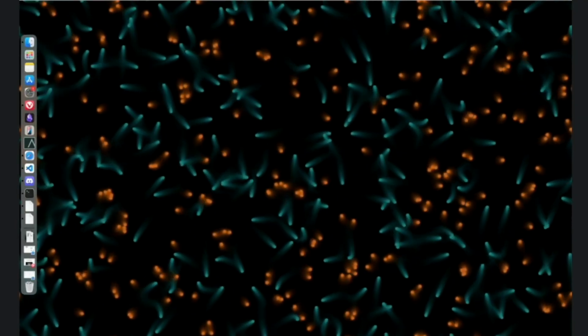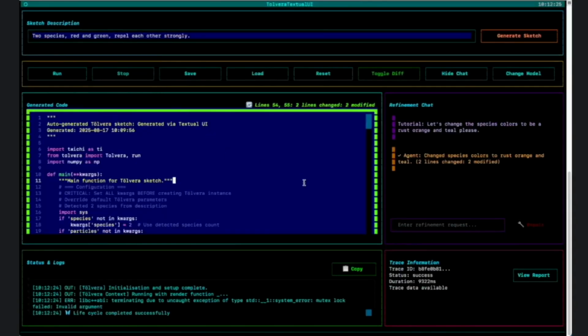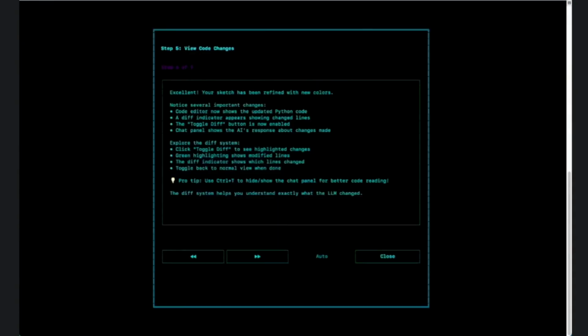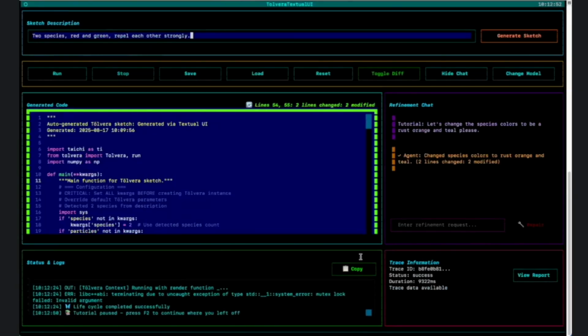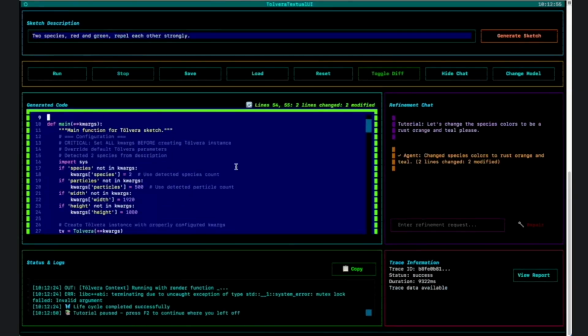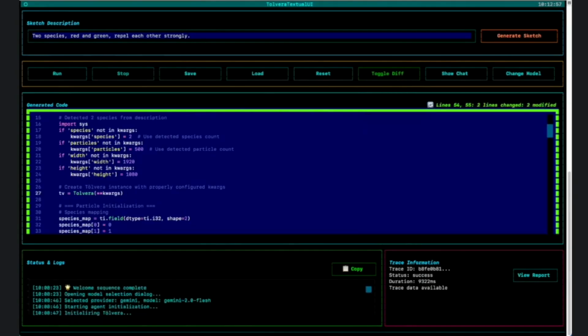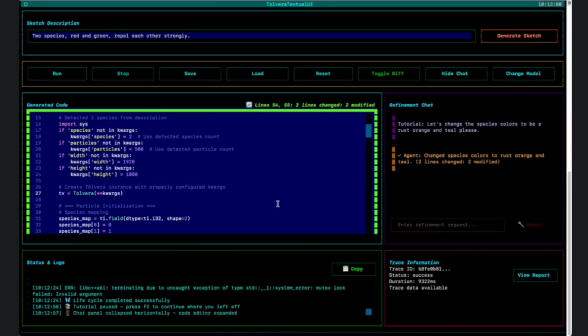I think the rest of the tutorial is just talking about if you wanted to save this and if you wanted to load it up later. Oh yeah, also Control T is the other key bind that I have. I think that's the only other real key bind that you might not necessarily know about. I'll try to put that at the bottom just to help out with some visibility for this. But that's primarily it for the tutorial. Control T, what I just want to show you is if you're trying to look at the code and the line here extends a little too long, Control T will remove that refinement window.